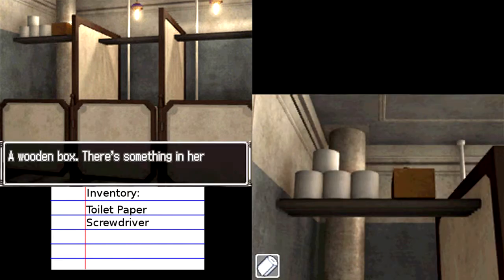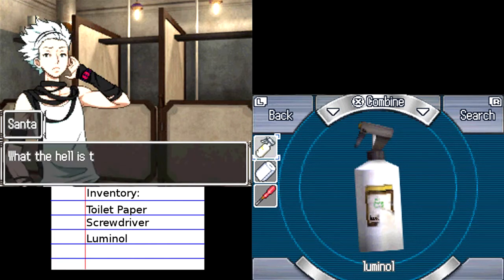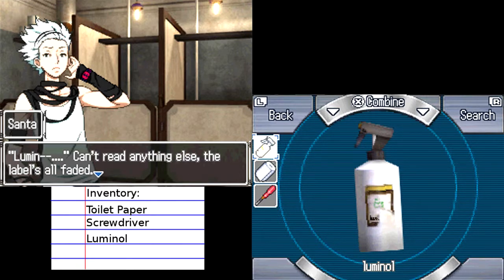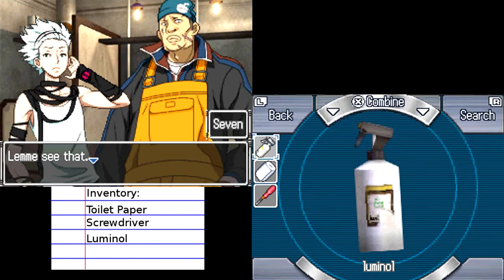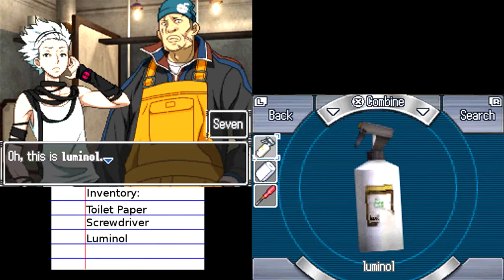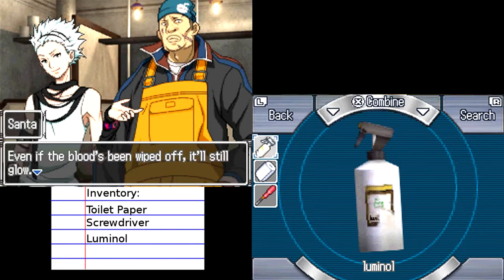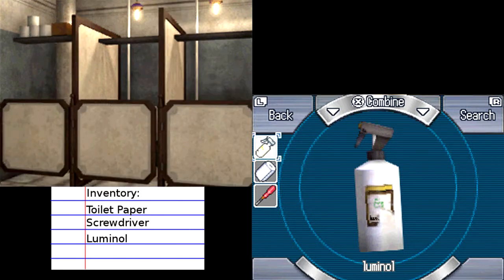A wooden box — there's something in here. Luminol? What is that, like a cleaner? Some kind of spray bottle? There's something written on it — can't read anything else, the label's all faded. He just grabbed it from him, that wasn't very nice. I think you are the last person to talk about what is nice. Oh, this is Luminol — forensics guys use it at a crime scene. Is it like for detecting blood and urine? Kind of. That stuff glows blue when you spray it on blood. Even if the blood's been wiped off, it'll still glow. I'm sure that could be useful for something.